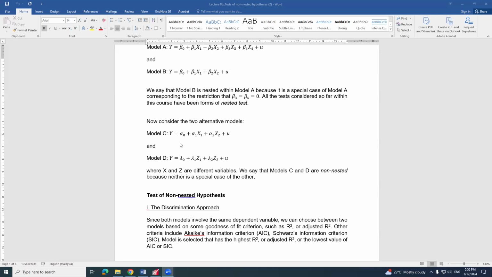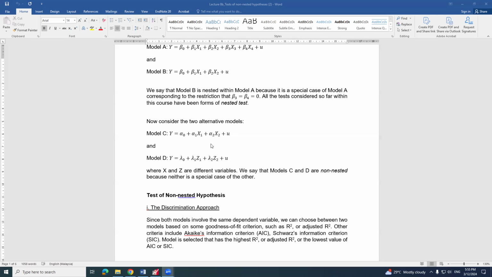So let's take an example. Let's say y represents sales of vehicles, and then x1 and z1 both represent the consumer price index. Let's say x1 is the consumer price index for all items, and z1 is the consumer price index for the vehicle category only. So x1 and z1 are similar variables, so we should not include both in the same model.